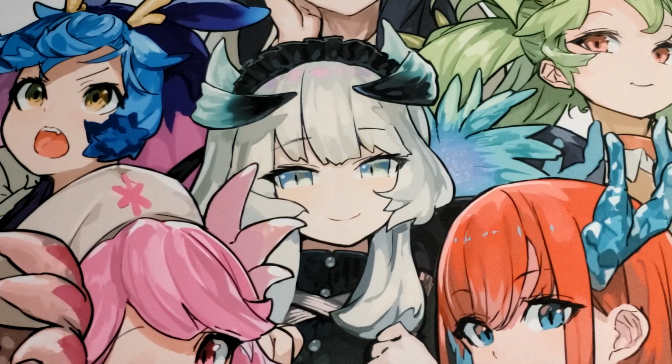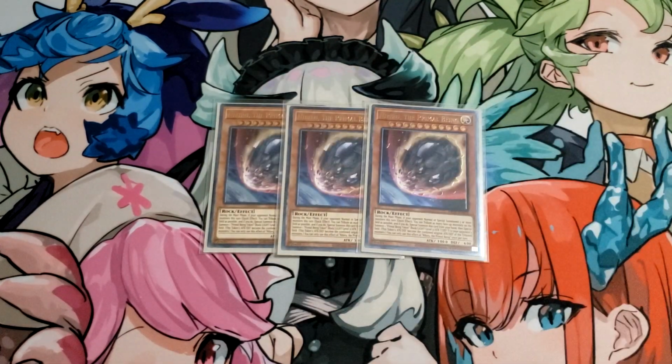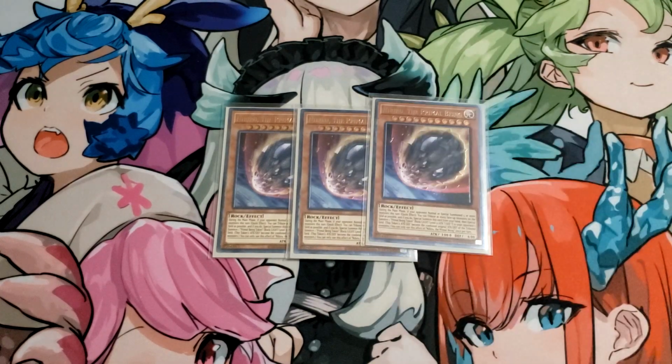Besides Small World being what it is for the hand traps to be really good, Dragonmaids have always just had a problem going second. So all the hand traps have a purpose, but most importantly, it's about the real big bombs, and that's the 3 Nibiru. This is something I was playing 2 of in my last list, and I said I wanted 3 of it, and yeah, we just had to go up.